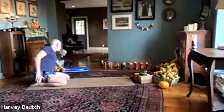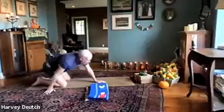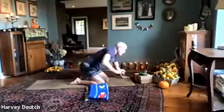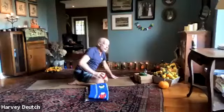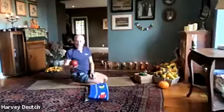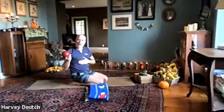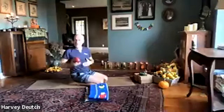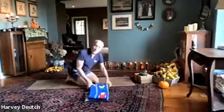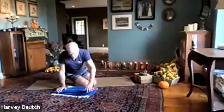Okay, let's introduce something new to you today. Some of you might have done this in the past. And in order not to create too much craziness, I have this Medi ball thing here. This is a heavy ball, right? It's dense. Most of you don't have it, so I'm not going to use this. If you do have one, you can certainly use this in place. We're going to use our blankets instead because I assume everybody's got a blanket.